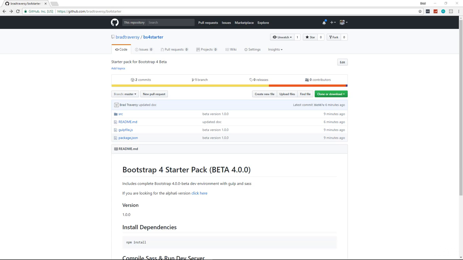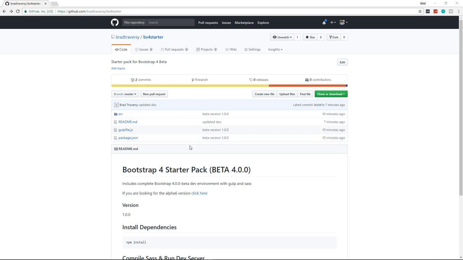build our projects from source. So we're going to install Bootstrap 4 along with all the dependencies using NPM or Node Package Manager. And we're going to create something called the Bootstrap 4 Starter Pack. It's going to allow us to build from source, compile our Sass, and it's also going to give us a dev server to work with. Now, if you really don't want to go through this section and build it, you can clone it or download it from this GitHub repository, but I would highly suggest going through and creating it so you can really grasp how all of this works.